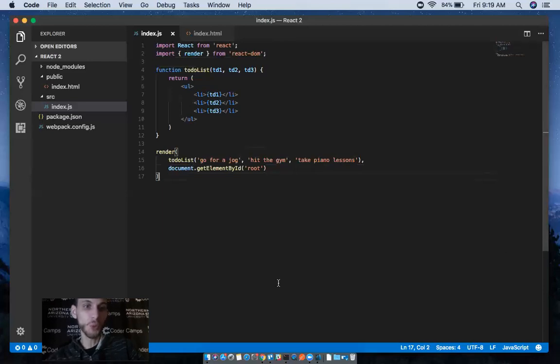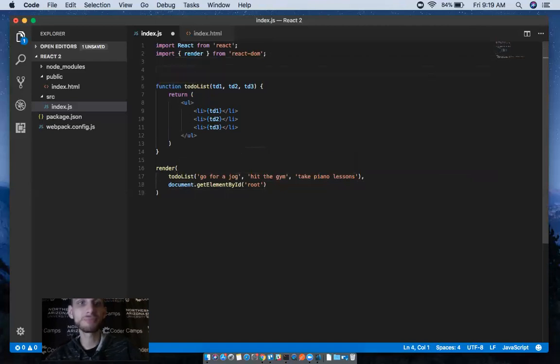Okay, so next, let's discuss how we can deal with collections of unknown quantities, and we can display those accordingly. So let's say we have a list of to-dos, and we don't know how many to-dos we have. So let's just pass some random ones in.